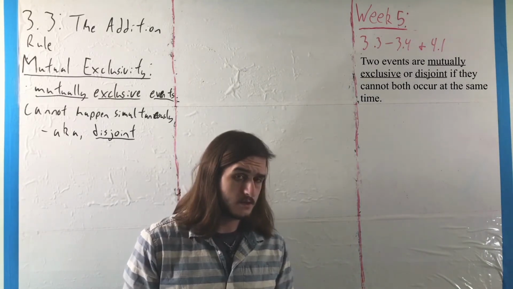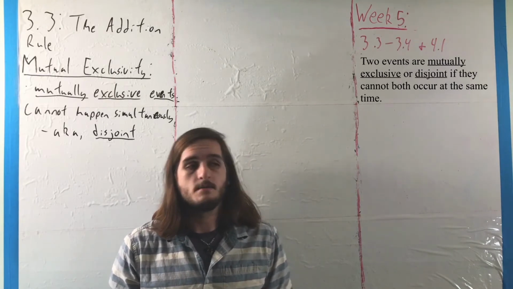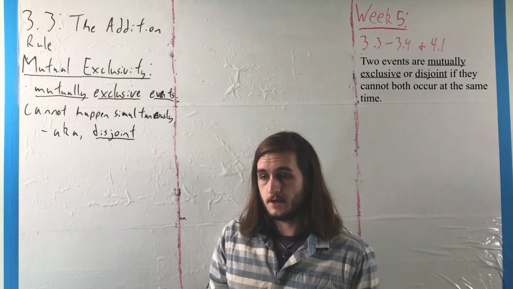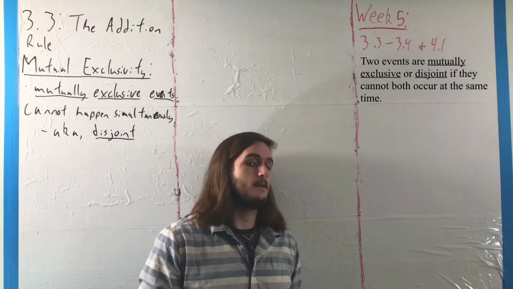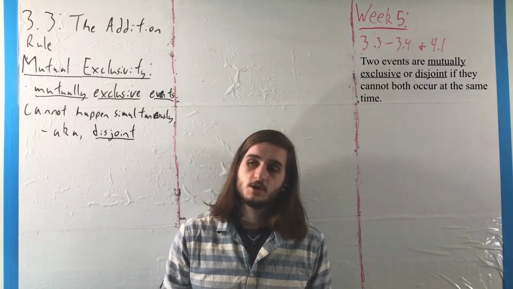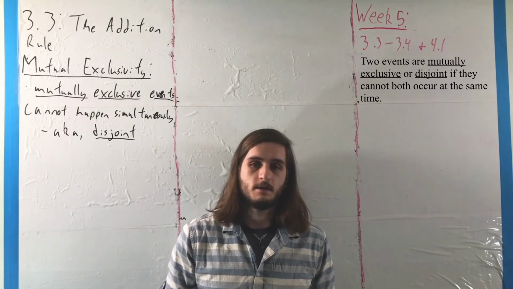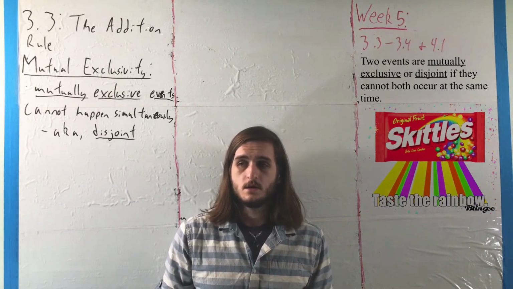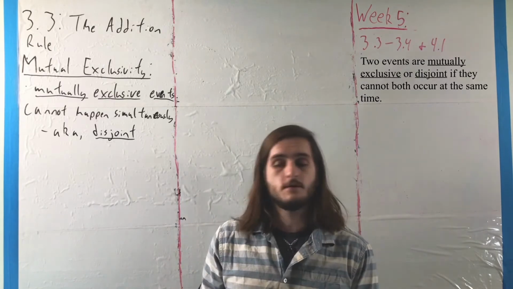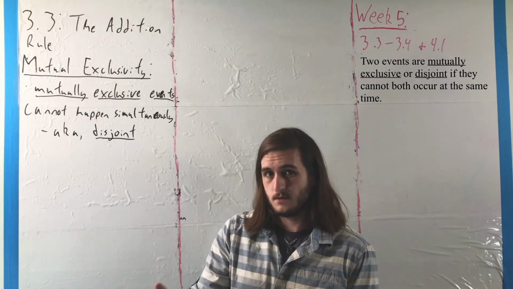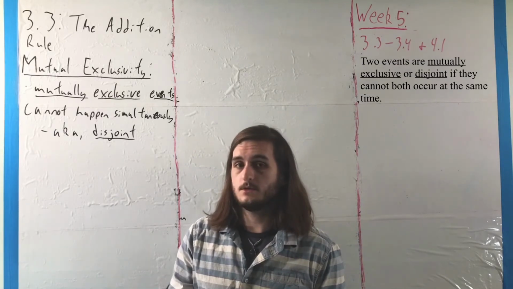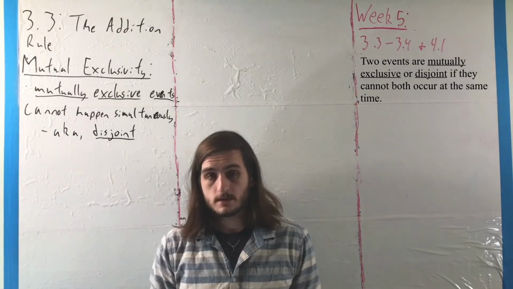You only have $5. That's maybe enough for a bagel and a trip to the vending machine, but you're not going to be getting a wrap and the bagel, and you're certainly not going to be getting something for breakfast and something for lunch on that money, unless you're talking about getting 2 bags of Skittles. So presumably, you're not going to be able to have all of those things, or even more than one of them, at the same time, and we say that such things are mutually exclusive or disjoint.